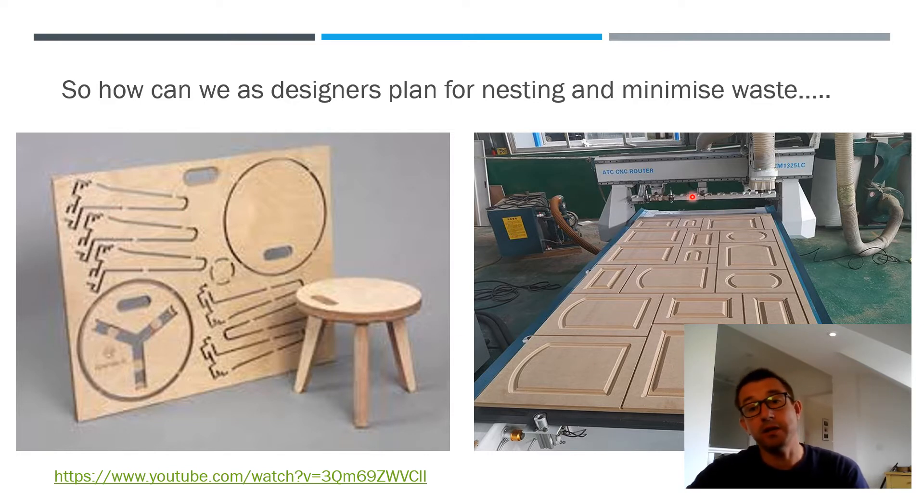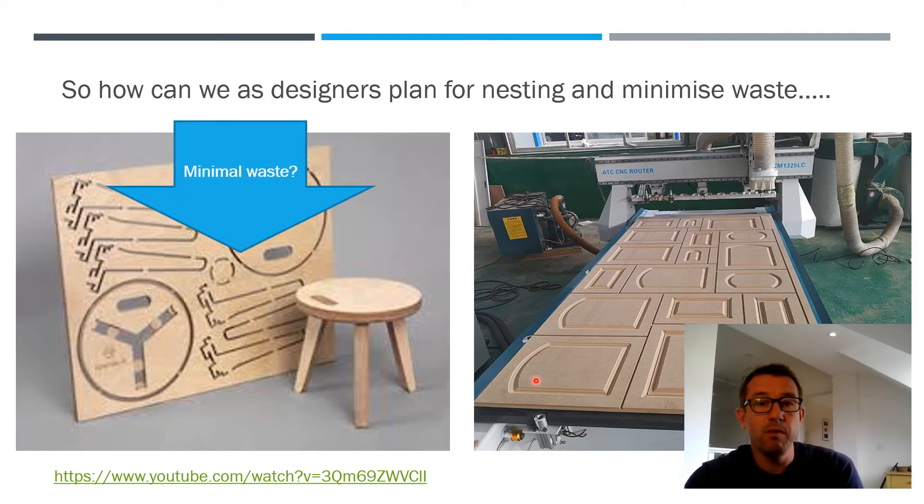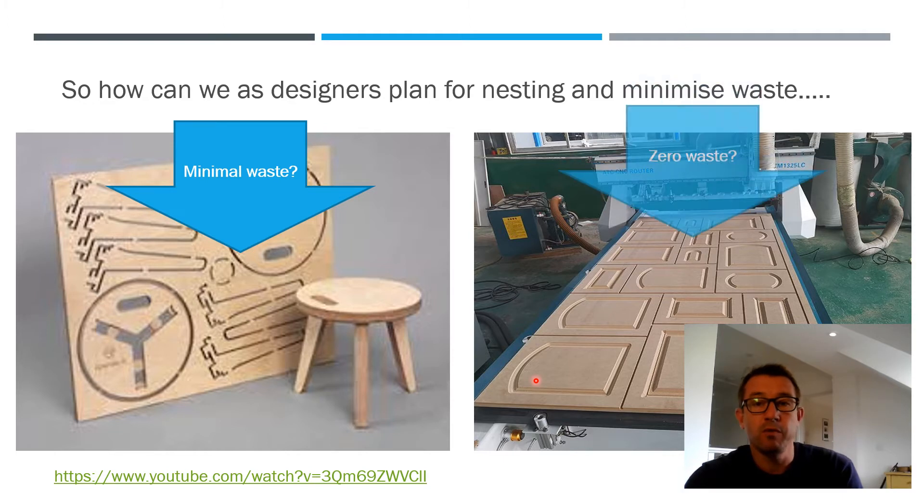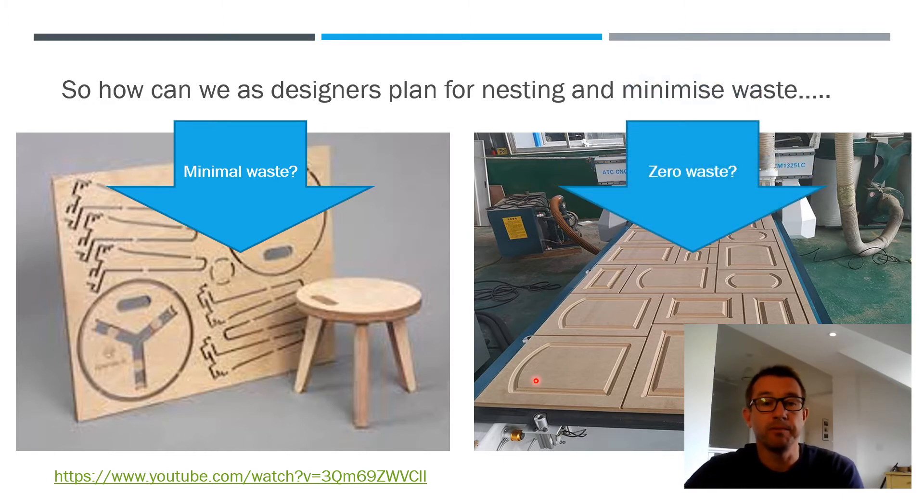Whereas this example, where someone's making a manufactured door frame or door for a kitchen cupboard, they've got minimum waste. So you've got minimal waste to planning down to commercial production side, when we're having almost zero waste, really important. Have a look at the video here as well. It gives you a bit more understanding of how things are manufactured using CNC routers. And we use that in schools and apply it to our design and make products, perhaps with laser cutters as well.